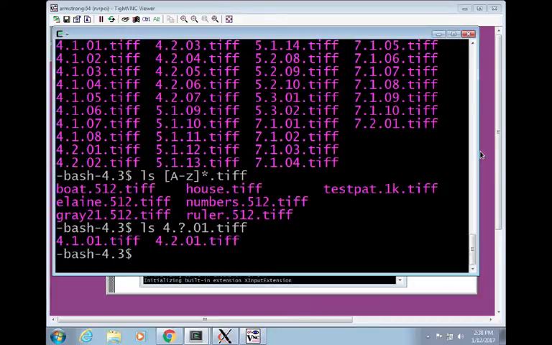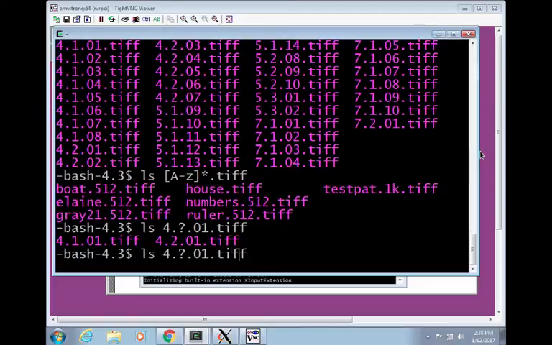So you have to be very careful when you're using metacharacters, particularly if you're a new Unix user, because you may think, oh, that's an actual character. It's not. It actually has some meaning to it. So the question mark here says match any character at this location, just a single character. If I put star there, it would say match anything.